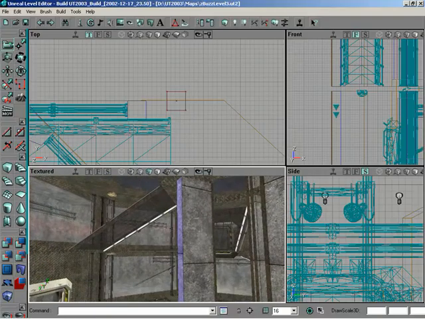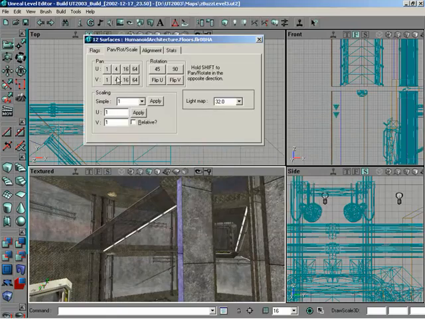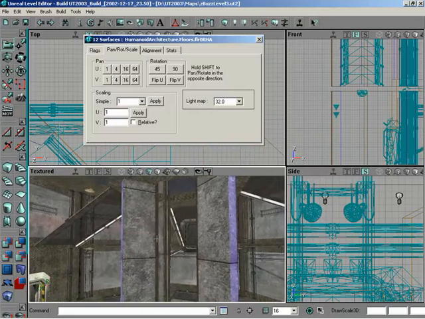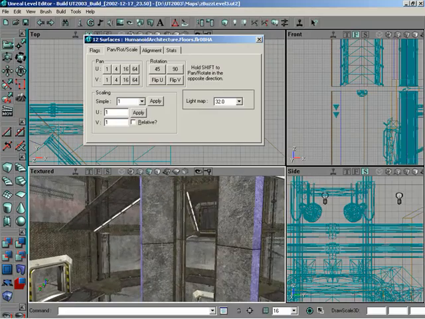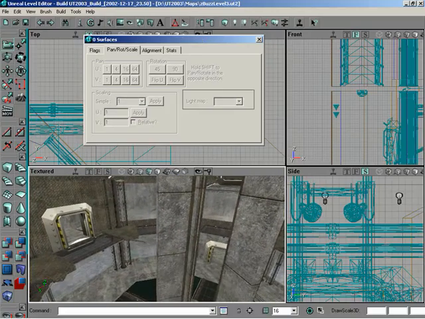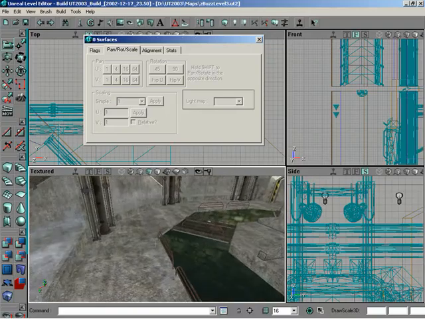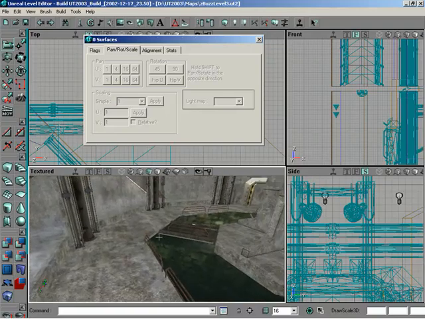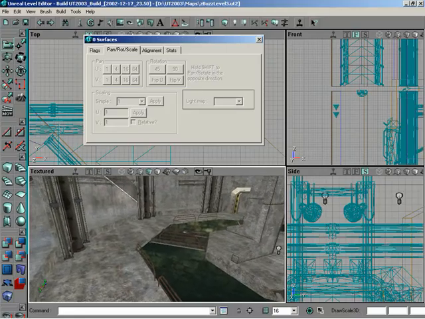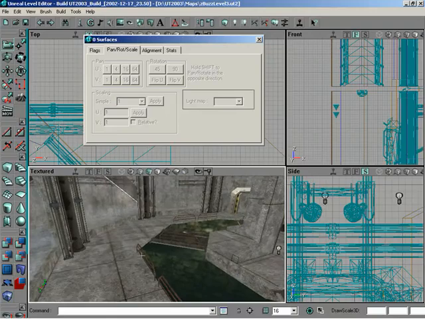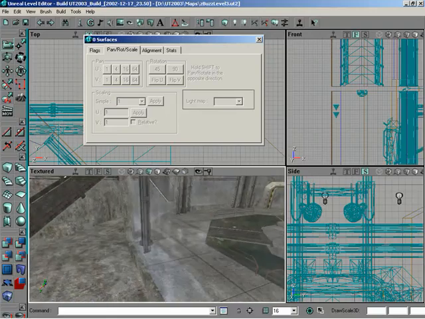Okay, so we've got all those outer edges selected. Now let's right-click, bring up the surface properties, and start panning it down a little, about 4 units at a time until it seems to match up, which would be right around there. There, now I have a much better alignment, and the pillars look a lot better. Very nice. Okay. Now I think I'll turn my attention to the floor real quick, and we'll use that same texture on the floor, just tiled a little bit higher. So I can use Alt, right-click on one of those pillars to grab that texture, then Alt, left-click, and start applying it to some of these faces on the floor.